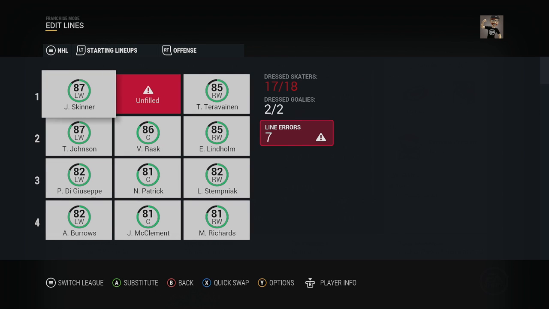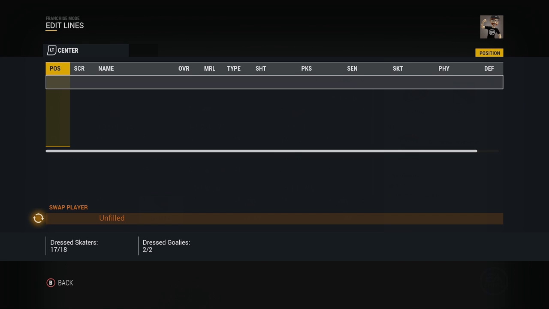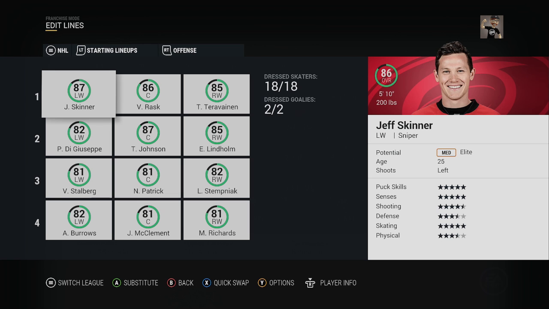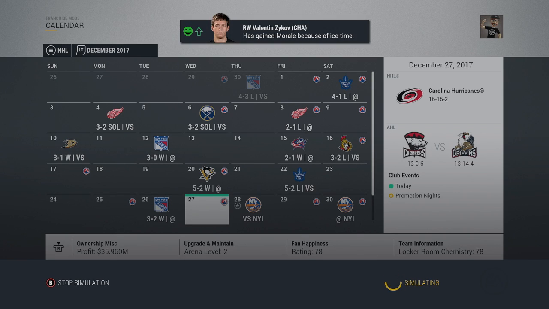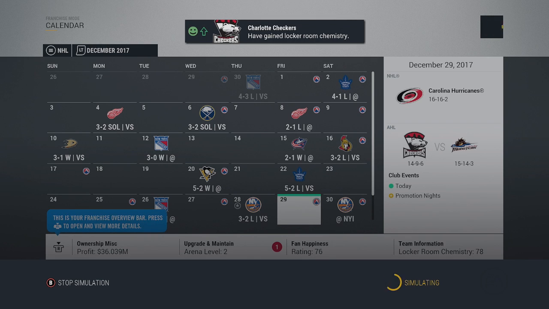So what I want to do is there's gonna be 7 line errors. So yeah, let me take some time here, boys. Let me edit these lines up a bit. I'll be right back. Alright, so hopefully those line changes are fitting right now for the time being, but that's another big loss there, losing Jordan Staal. But looks like we're gonna hopefully end the month here at around 500.